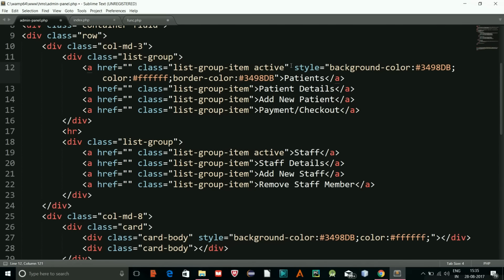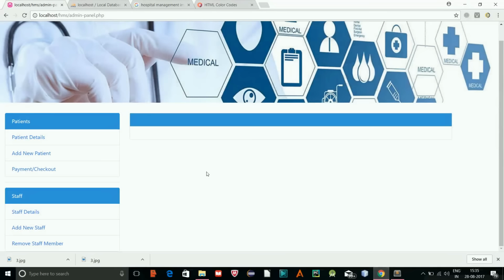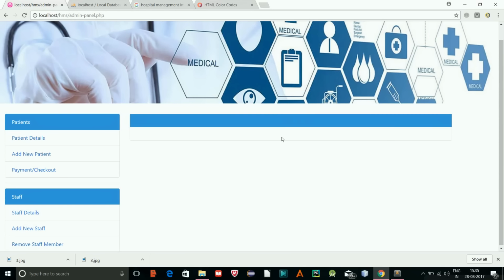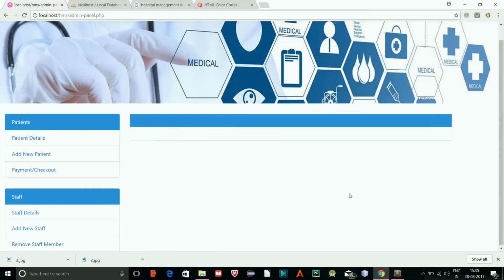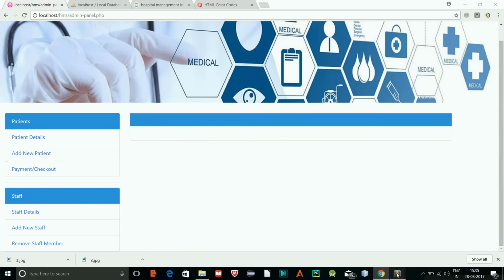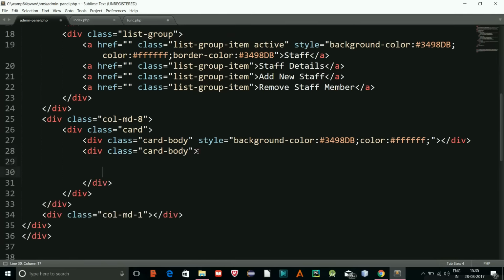And I'll just copy this to the other one, and here you go, we have the same color and this looks fine. Okay, so now I'll just add the body over here. Here we will have our workings. Okay, so this is the card body where we'll be working.